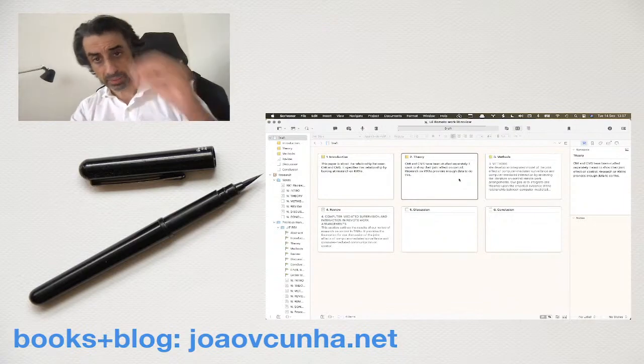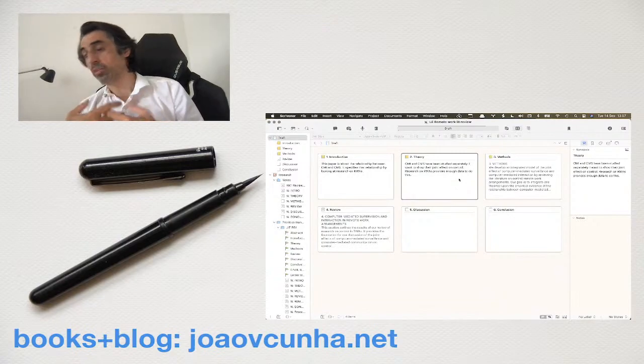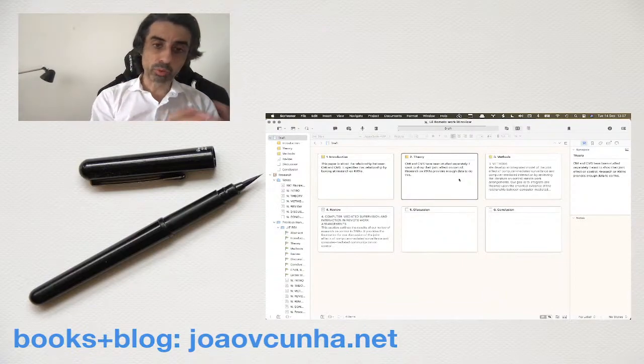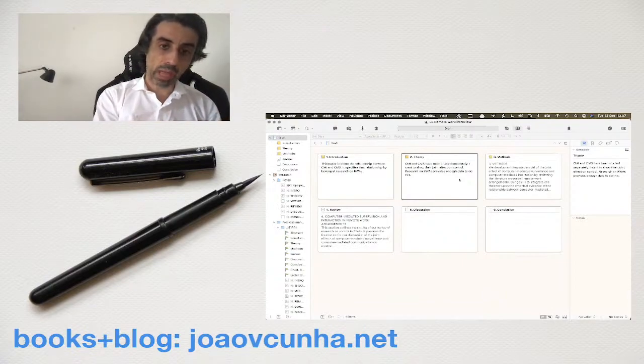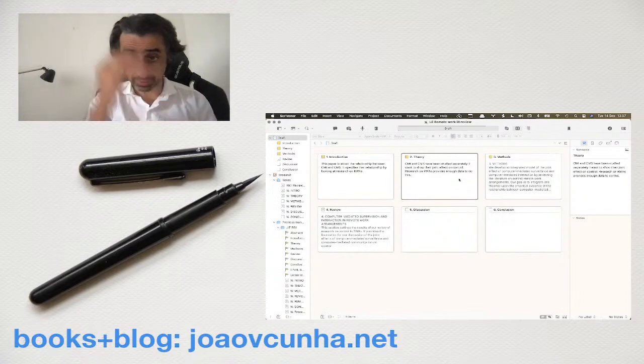So that's the ideation bit, okay? It really provides you with a different, I would say almost a different interface to your paper, okay? Now, what I want to do now is to show you how this is also very useful as a project management tool and how flexible it is.